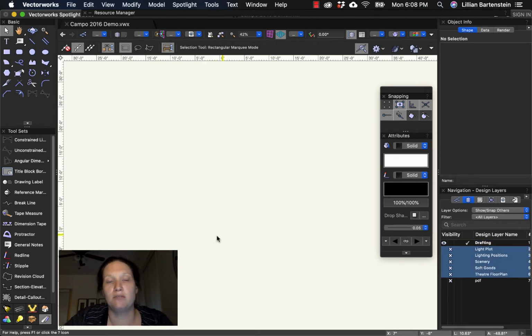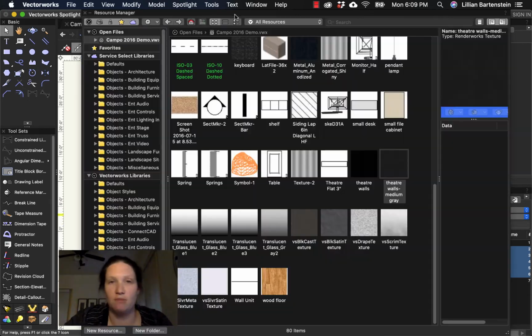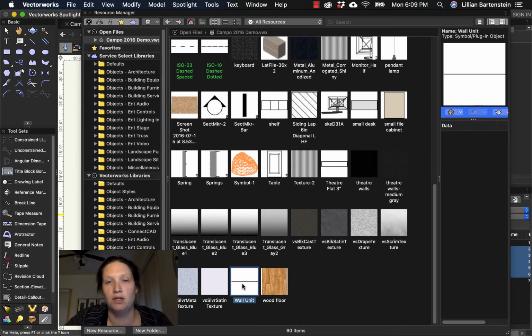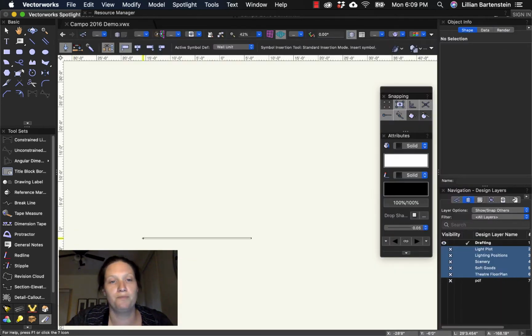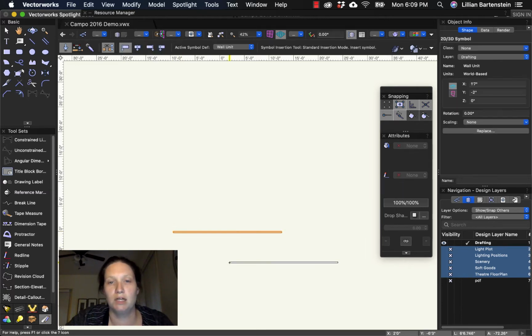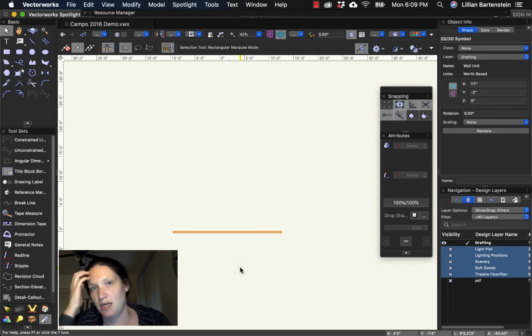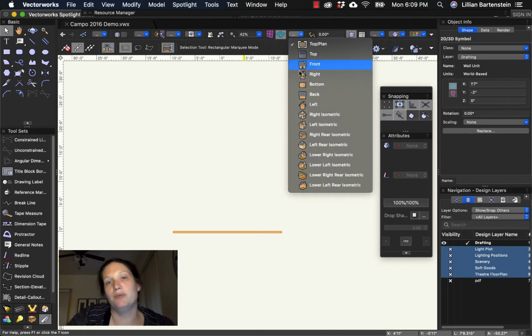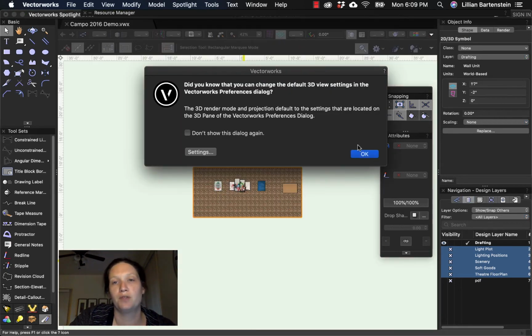So my next move is to draft that symbol, like straight up draft that symbol. So I'm going to go grab wall unit that I just created out of that upstage wall, and I'm going to place it somewhere near the 0, 0, just to make it in a convenient place. So the reason I do this is that I want to create versions of each object that are square to the cutting planes, right? So if I have a scenic unit that is not in its position flat so that the front is to the front, then it's harder to plate it because I can't just say, hey, go to front view. Great, there's the front view.